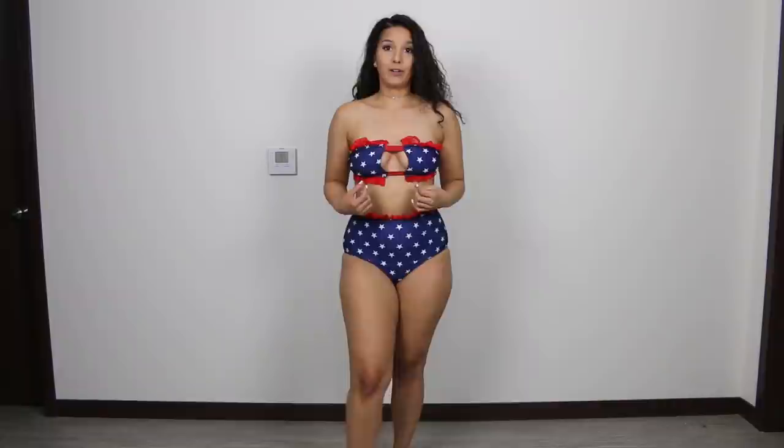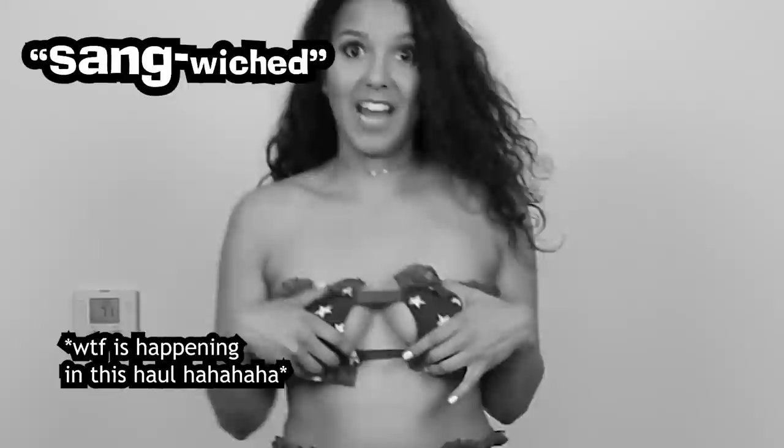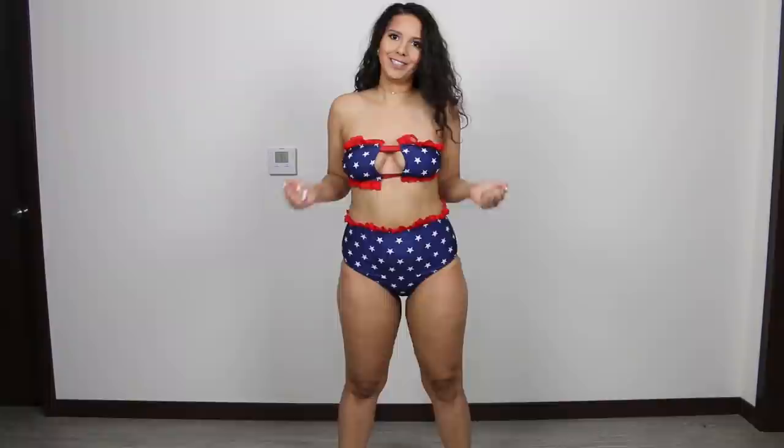Here's the problem — I don't think the top is very flattering. It was supposed to come with padding; I can tell because there are pockets for padding and there's no padding. It's pretty flimsy for a top. I feel like my boobs are being sandwiched. Maybe if it had the padding in it, it would look more flattering. I like the full look and I think it's cute, but I really don't know about this top. The one problem I had with the bottoms is as I was pulling them up, I think I ripped the seam a little bit — it sounded like my body expanded the seam. Honestly, I thought I was going to rip these.